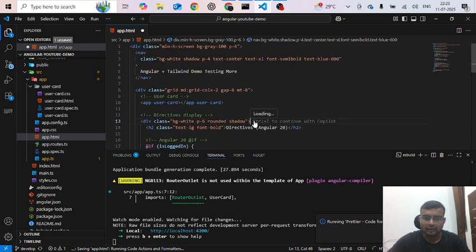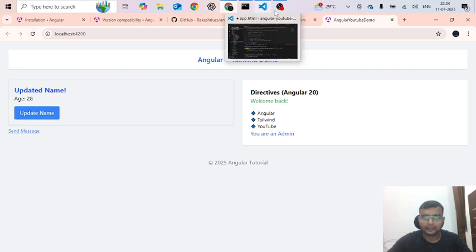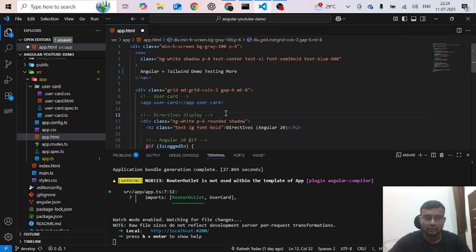Previously, whenever we wrote anything in our code, when I went to the browser, it would just refresh the browser. Right now, once it has been saved, it will not refresh the browser.